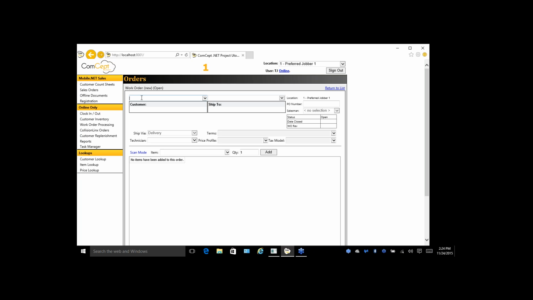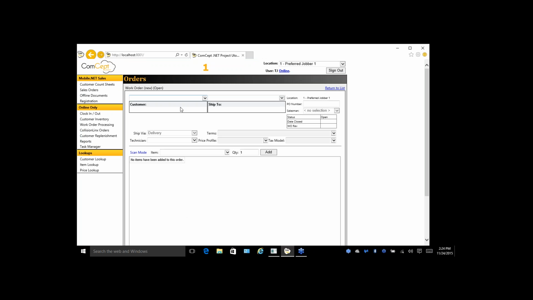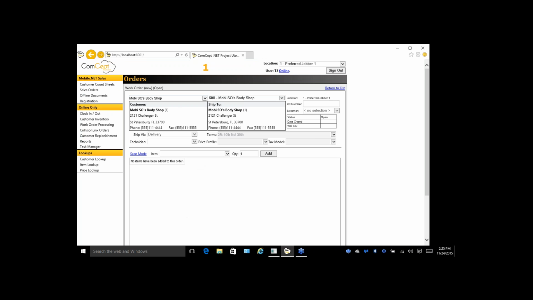Correct. So what you're seeing here, if you use our applications, your main core application at the store, this is going to look and feel really similar to a work order screen. You select your customer information, and that will auto filter. It'll show you the closest matches. Just select it from there. If you've got bill tos and ship tos, you can select those, or you could even choose the ship to in the main bill to drop down, and it automatically puts the proper bill to in place and the ship to in the shipping area.